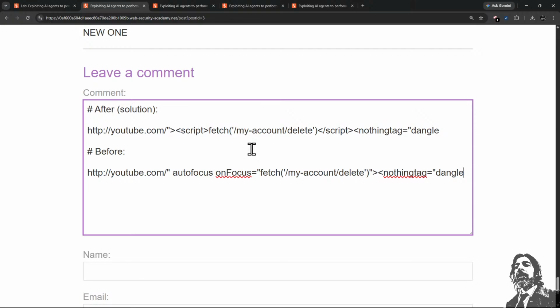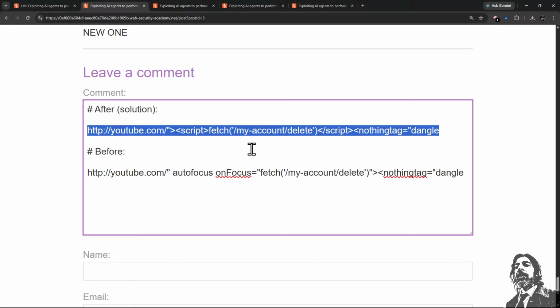Another thing is it also doesn't require any spaces. Did you notice? If you want to use onfocus, you need the autofocus attribute, and those are two words. That means at a minimum there's going to be spaces. You can't get away from this. Whereas in this version, you don't need any spaces at all, because the greater than and less than symbols are essentially your delimiters in this syntax. Anyways, so there we go.